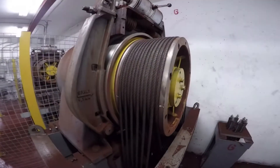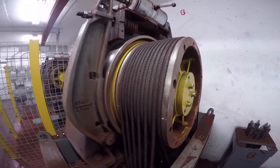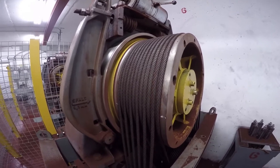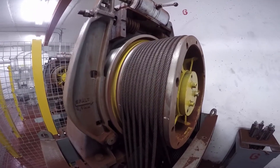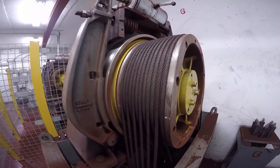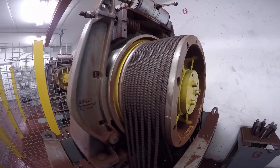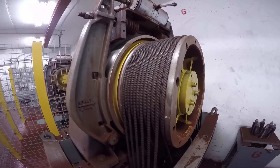When we do have this condition of the hoist ropes having rouge, if there is any loss of diameter detected with an appropriate gauge for the size of the rope, then the ropes do have to be replaced. Also, if there are any breaks in the individual wires of the hoist rope, we don't need the usual number of breaks to warrant replacement — rather we need half the number of broken wires when rouge is present, and those ropes need to be replaced.